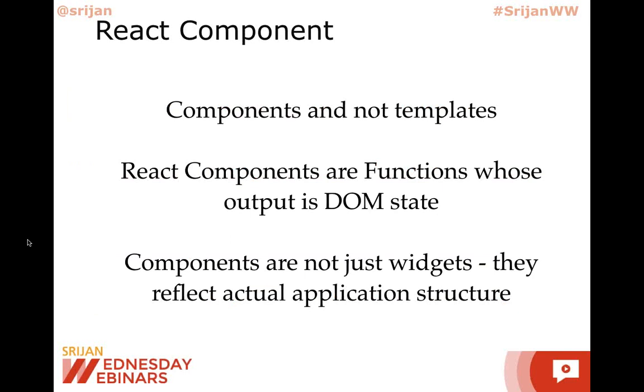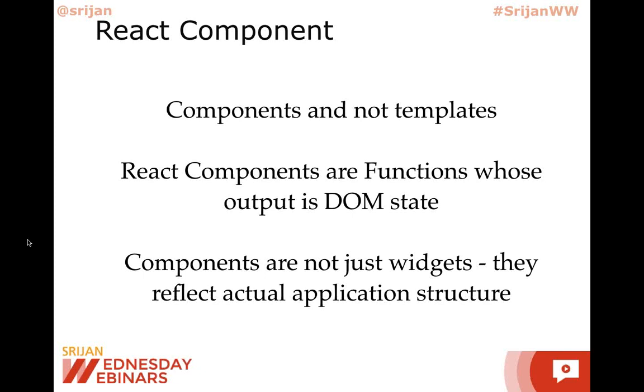React components are pure functions, and the output of the component is the state of your UI. If you're using a browser, then in that case it's the state of your DOM, and if you're doing React Native, then it's the state of your mobile screen at any point in time. And components are not just widgets, they're actually a part of your application and a part of your application structure.